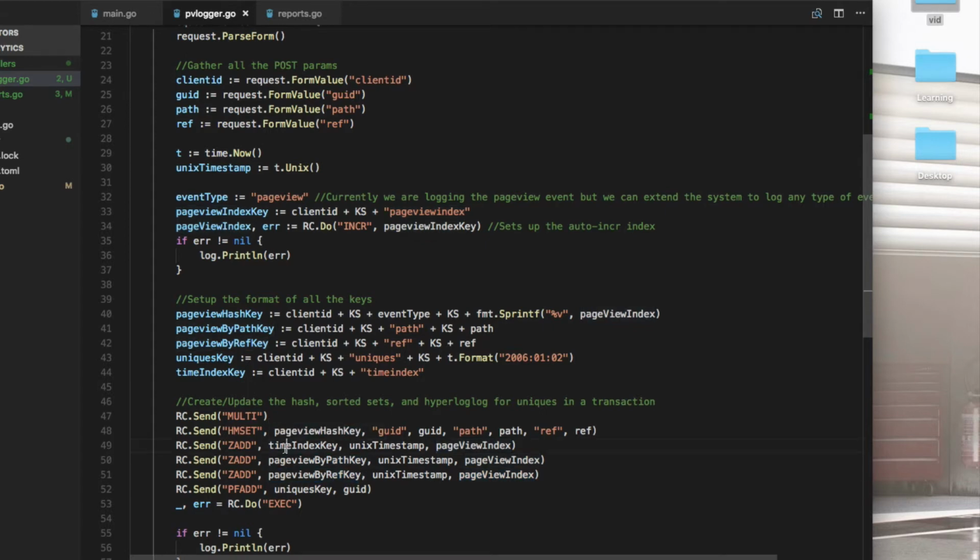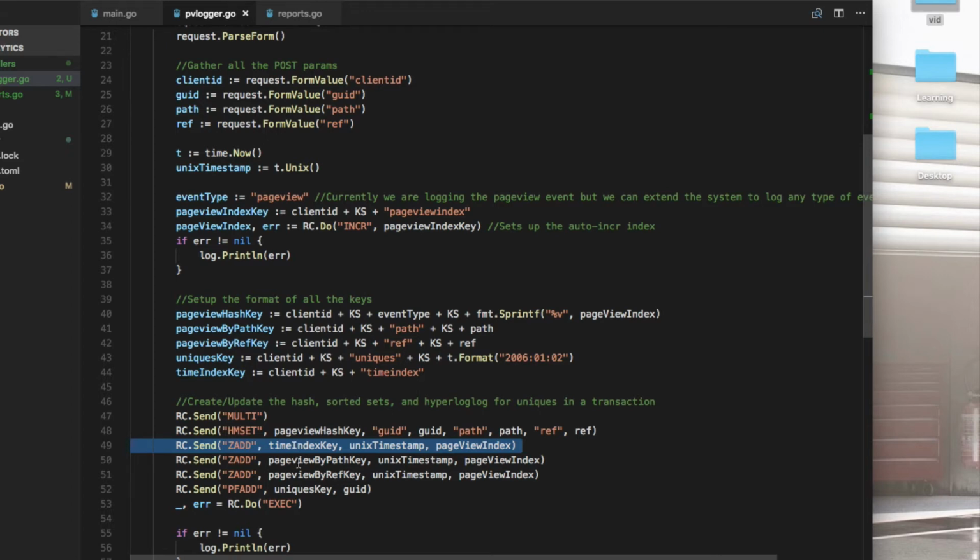And then we have another sorted set, because time is really the main dimension of our hash map that we want to track. We want to be able to query on just the time, for which we will use the time sorted set.